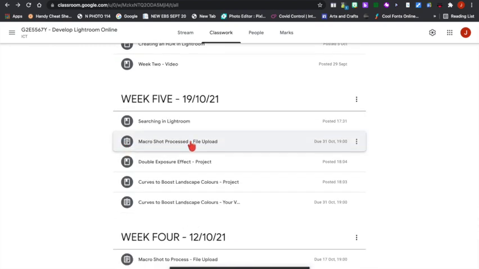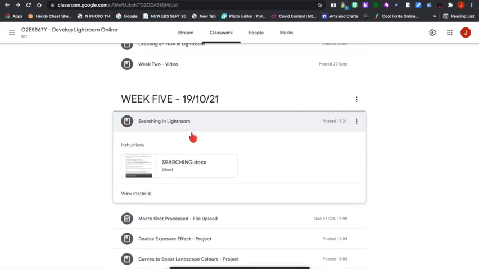There's a few things that I've just uploaded. One thing is searching in Lightroom. It's just a little bit of revision to make sure that everybody is up to speed using the Lightroom tools and techniques to search for things when you've uploaded your images. Then you're using the P key to pick, the U to unflag, the X to reject, and the U key to unflag after you've rejected something. So using those techniques, colour coding, to add colours to your images if you like that method in order to highlight the ones, or alternatively using the star rating.